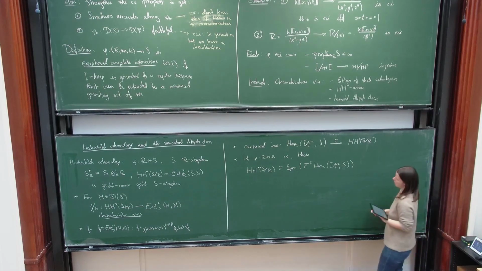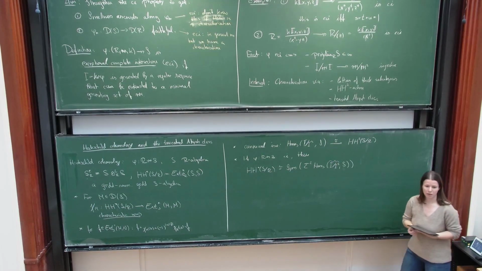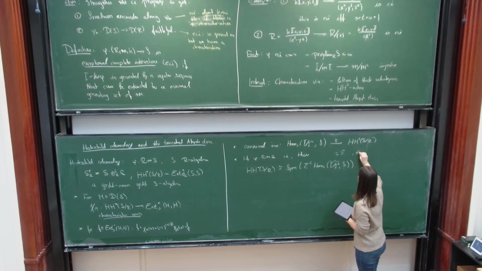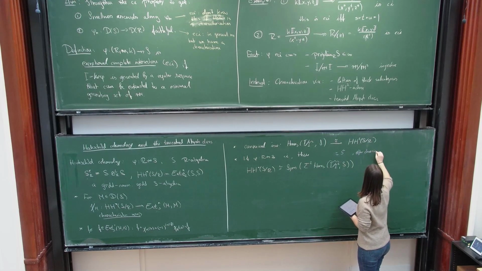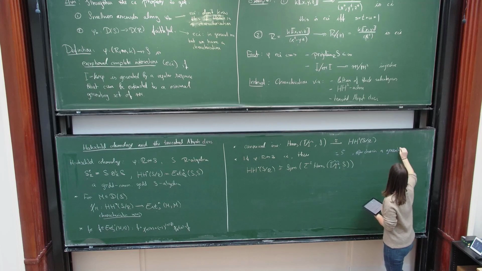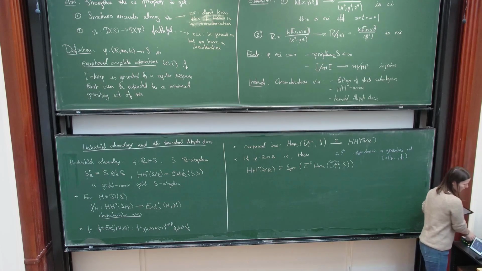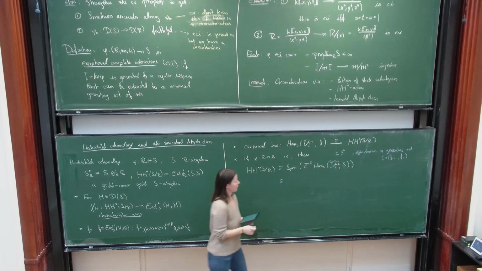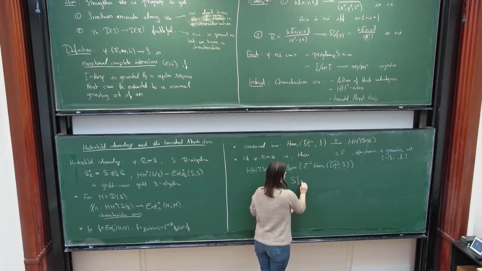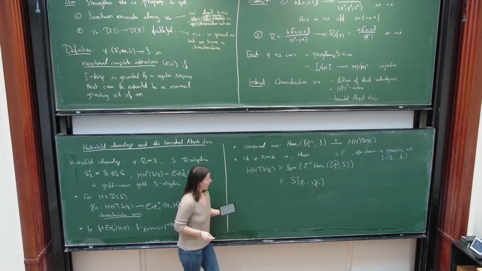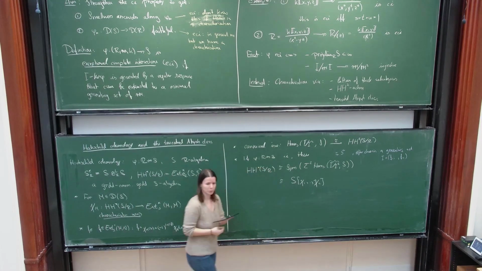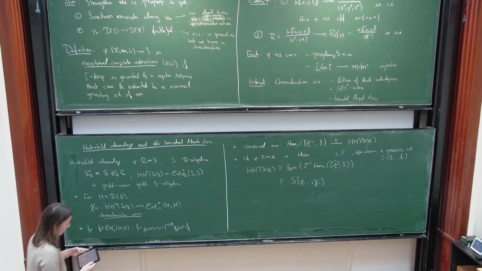But now if I is generated by a regular sequence, then I mod I squared, after choosing a generating set f1 to fc for I, we get a natural isomorphism to S^c. The f1 to fc do have to be regular, and then I mod I squared is free, of rank c. So this is isomorphic to a polynomial ring in c variables, and each chi corresponds to one of the f's. So chi 1 corresponds to f1 and so on. These are called Eisenbud-Gulliksen operators. They've been studied quite a bit, and they're especially useful in the complete intersection case.